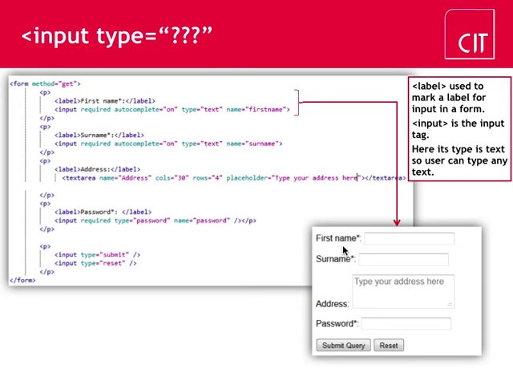Now that could actually be anything. It's just a prompt to tell the user what they should put in. It generally doesn't get sent to the server. What's important here is the input, and this creates this box here. So if we had this HTML here, we'd get something that looks a bit like this.